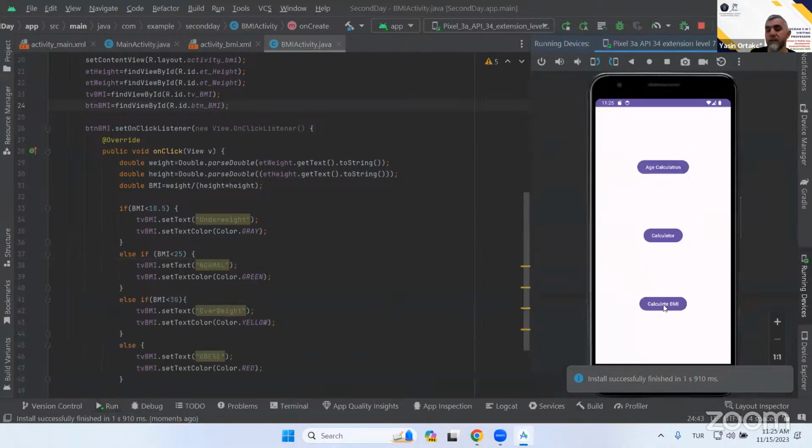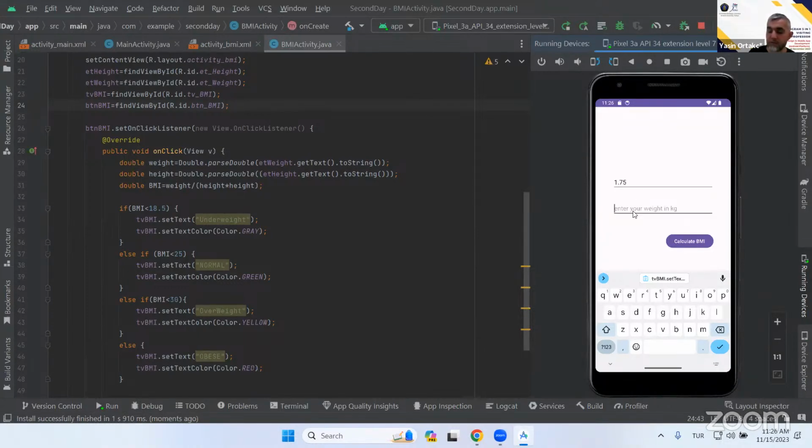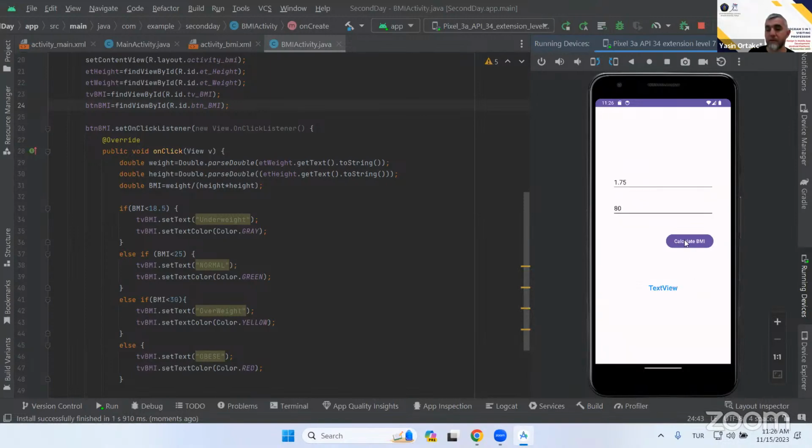Okay, then when we click calculate BMI, for example, my height is 1 meter 75 centimeters. My weight is 80 kilograms. So it will calculate my BMI value.